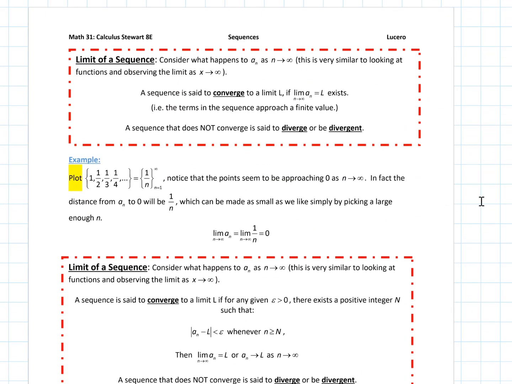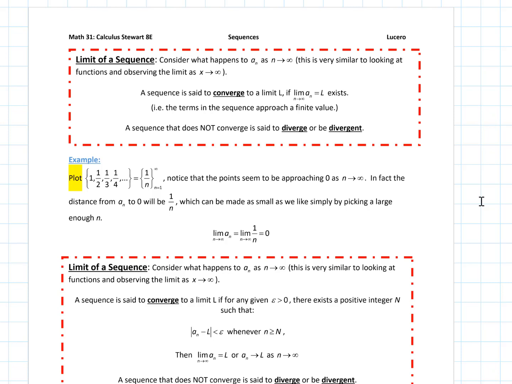And so the next piece that we want to talk about here is what is a limit of a sequence. So now that we've talked about sequences and graphing sequences, how do we actually define the limit of a sequence? How do we define the limit of a list of numbers, which is what a sequence is? And so what we're going to do is consider what happens to those terms as the index, as n approaches infinity. And this is very, very similar, and we're going to use a lot of the same approaches that we did when we took limits of functions.